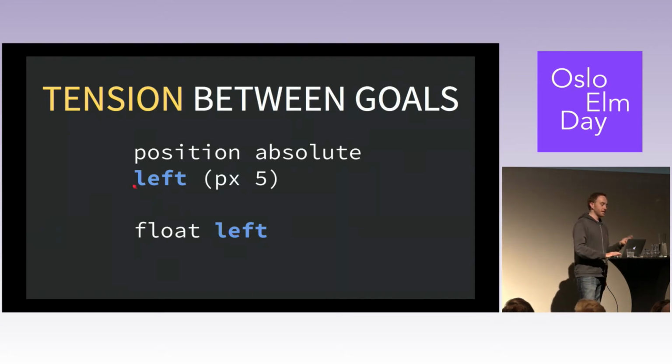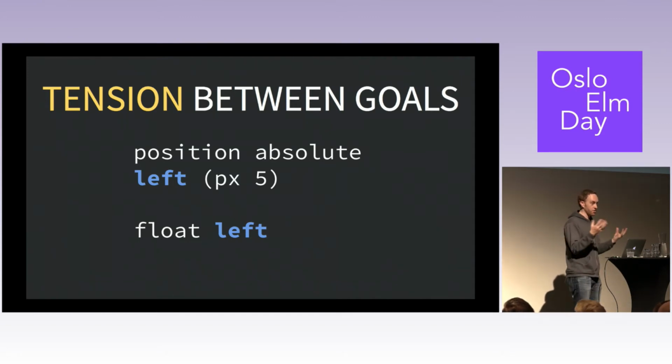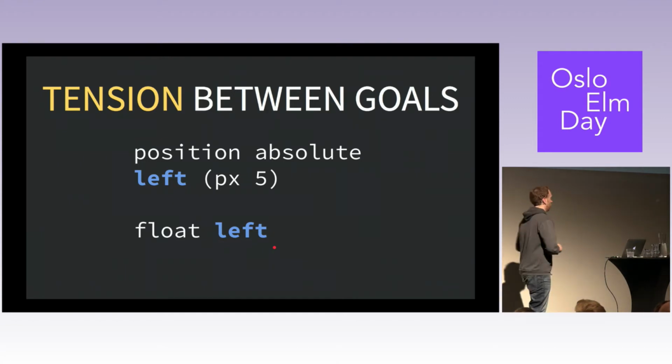So here we see that the type of left has to be a function. There's no possible way that it could be anything but a function. Also, there's float left. Now in this case, as we've seen from a moment ago, this needs to be one of those extensible records because you can have float none. And none is like auto in one of those things that needs to be this crazy looking record in order to get the types to work out. So we kind of have a problem here. On the one hand, we need left to be a function. On the other hand, left kind of can't be a function. So what do we do?